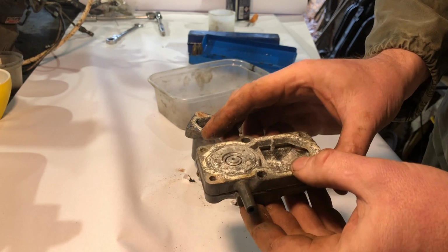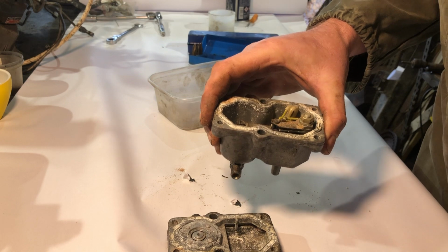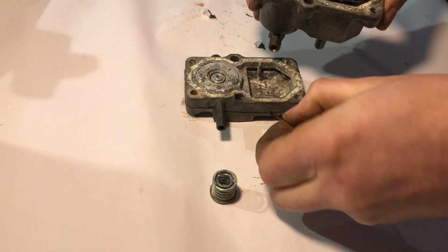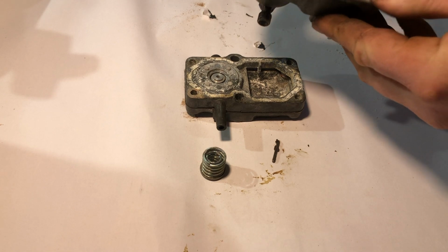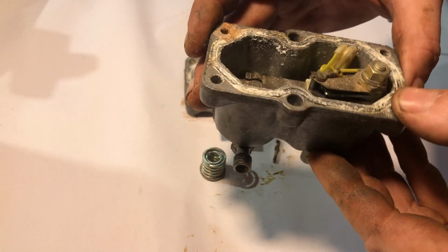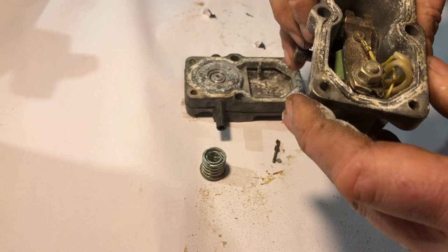So that's the fuel comes in here. This little plunger and a spring that operates on the plunger, I guess, and then this electrical assembly here. It looks in pretty good nick. You blow it out, and then maybe see if it works. Put 12 volts into there and see if it works.